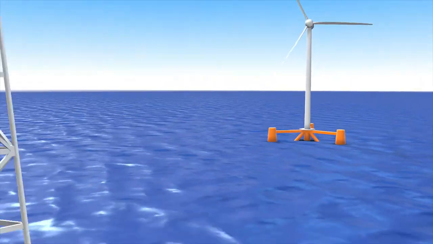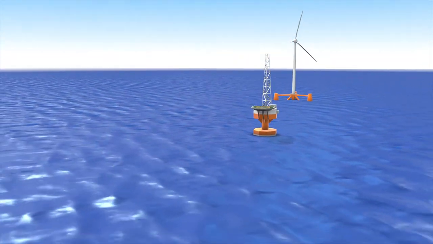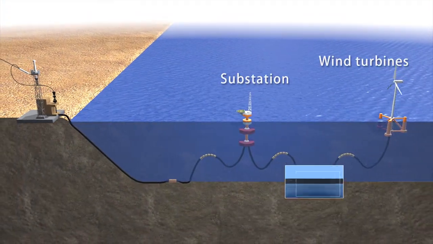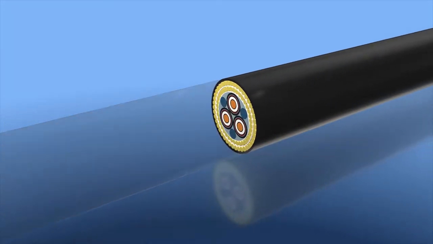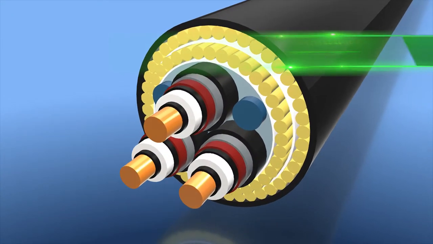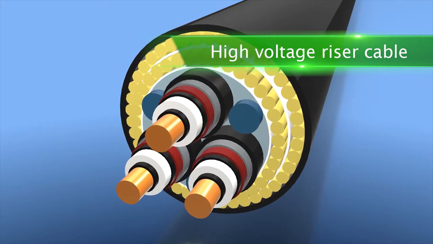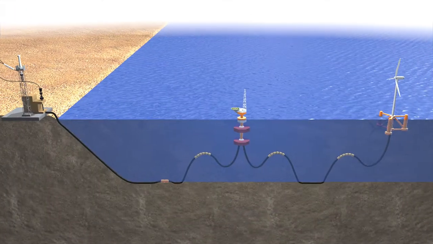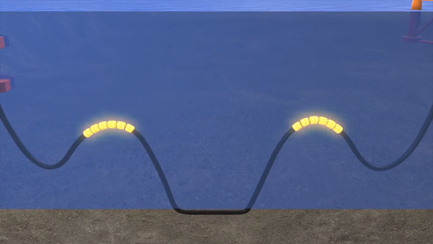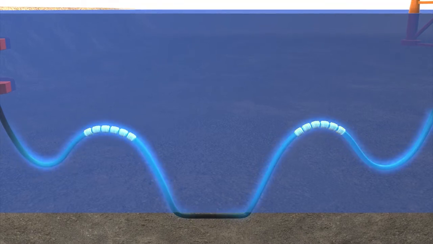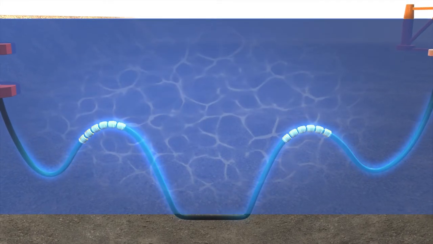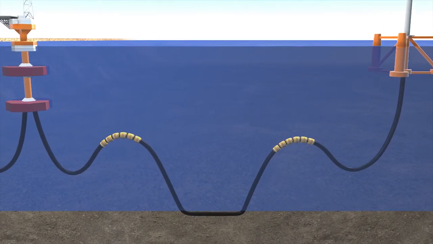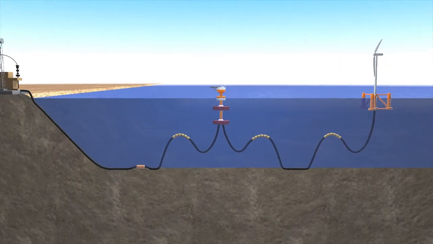This wind power facility floating in the waters off Fukushima Prefecture is part of a national project to spur recovery in that earthquake-stricken region. The turbines are connected to land-based facilities by special high-voltage riser cables we developed. Lashed by waves and tides, these cables must be extremely durable and water-resistant. We developed a system of intermittent buoys that make the cables trace an S-shape in the water, generating just the right slackness to enable the cables to follow the motion of waves and tides, thus applying our expertise in behavior analytics.